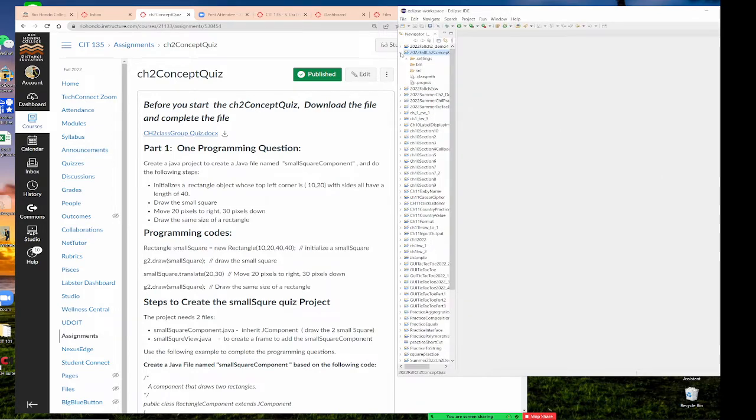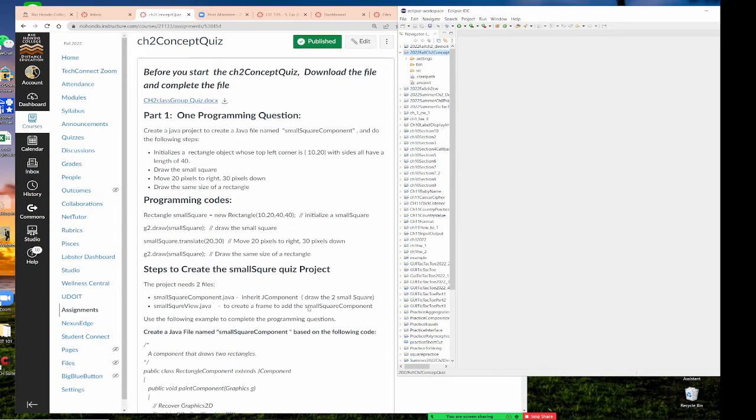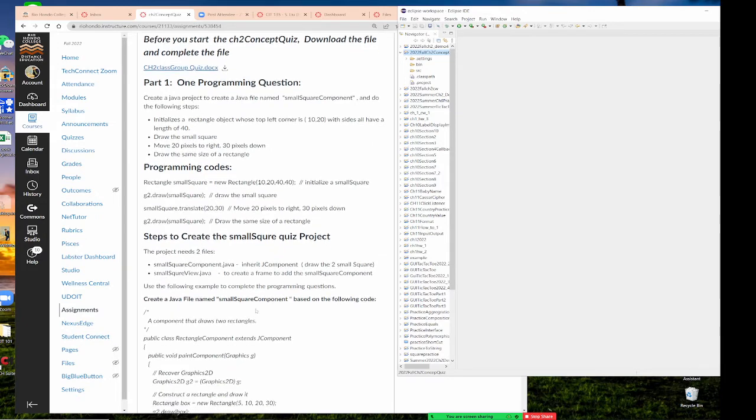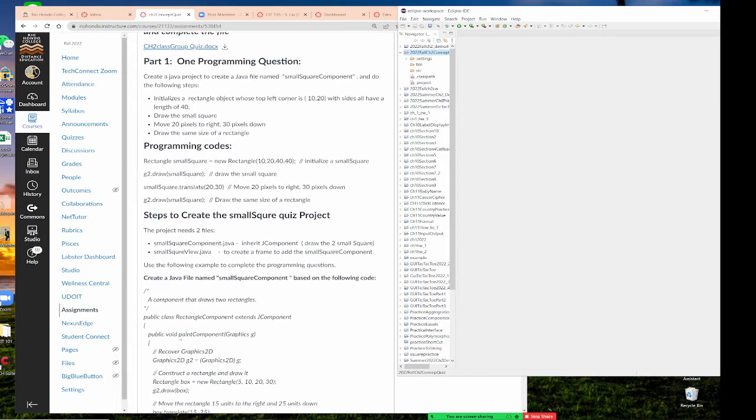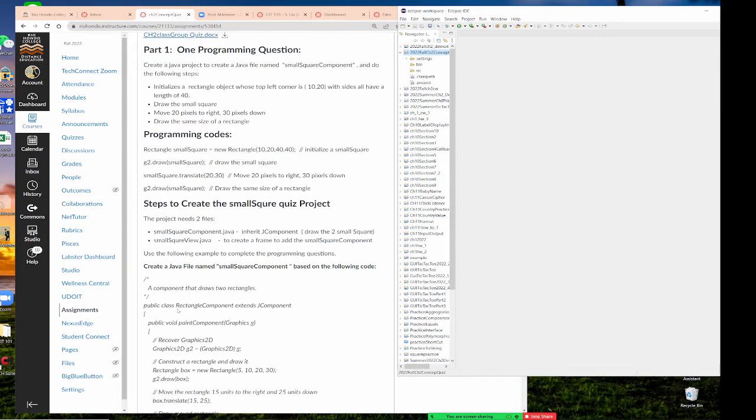Now, as I told you, I want you to create a small square component, and I want you to inherit. So small square component is going to inherit JComponent. When we inherit JComponent, the way we write is: public class SmallSquareComponent extends JComponent. That means inherit.